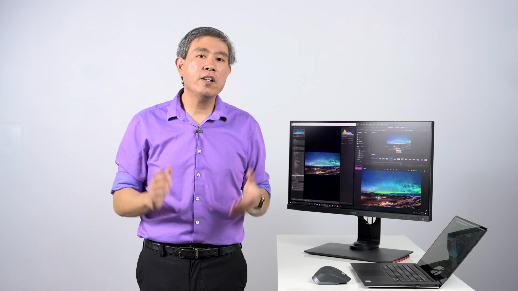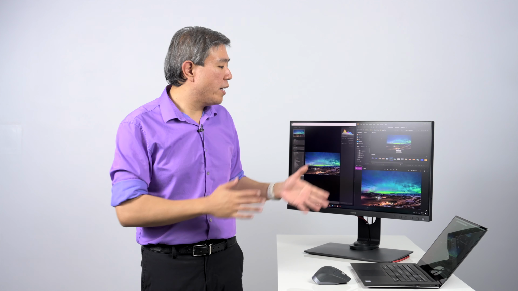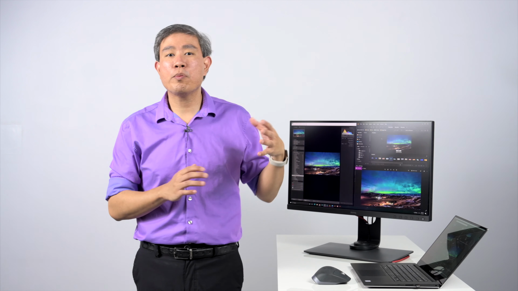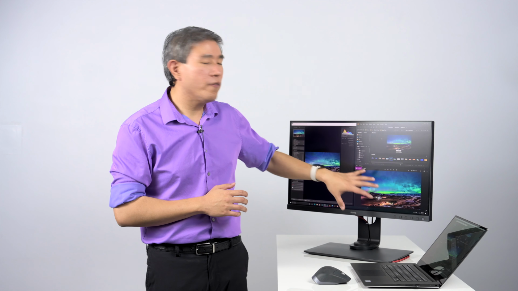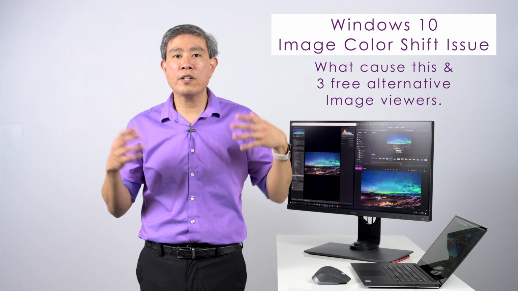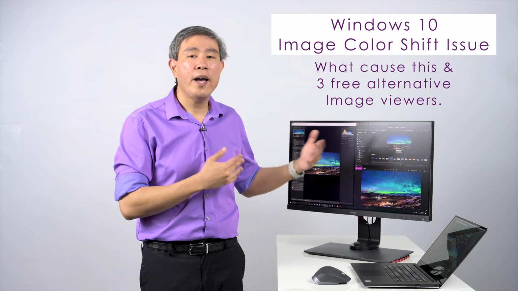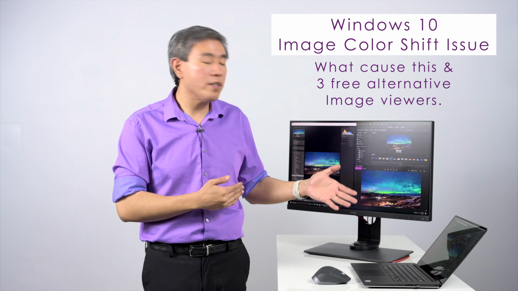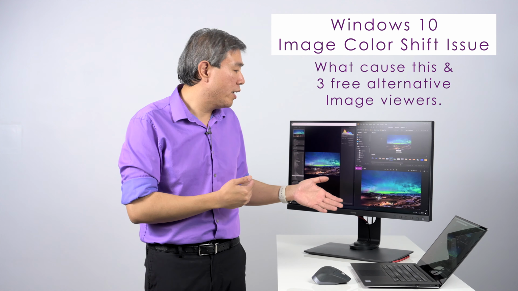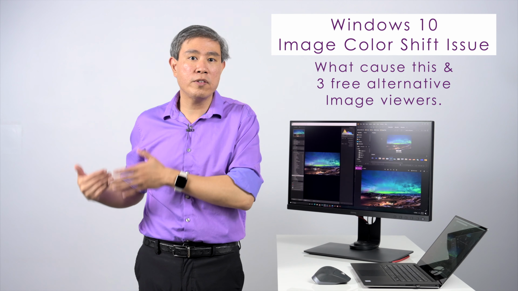For photographers, editing on a wide color gamut display is fantastic because then you get to see your pictures in full color fidelity. The issue with that is if you use that display along with a Windows 10 computer, you may be running into an issue where everything looks great in your pro editing program. However, when you export that picture out and you try to view it in the photo viewer program on Windows, the colors look way more saturated than they're supposed to, and it doesn't match what you see in the other programs. This causes a lot of problems where you're uncertain at this point if the picture is rendering correctly, and it also adds a lot of insecurity in the workflow that you do.